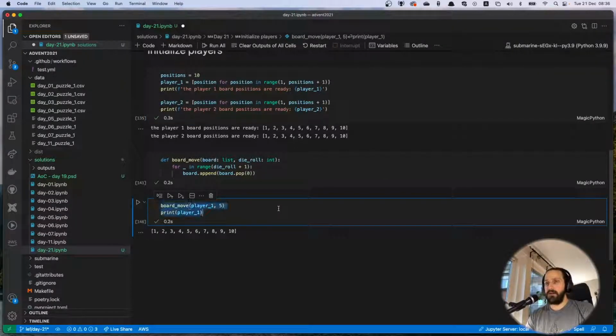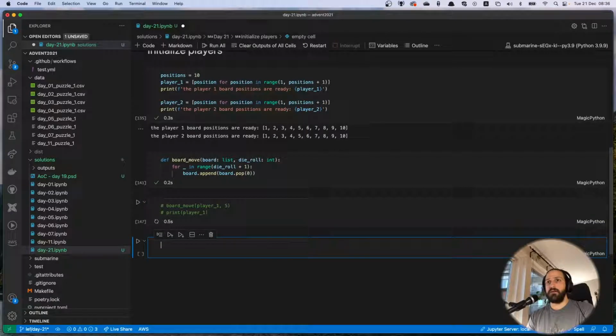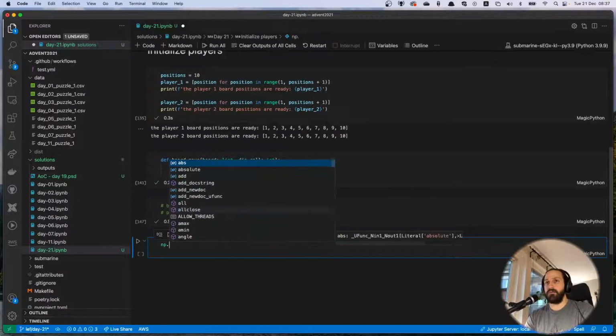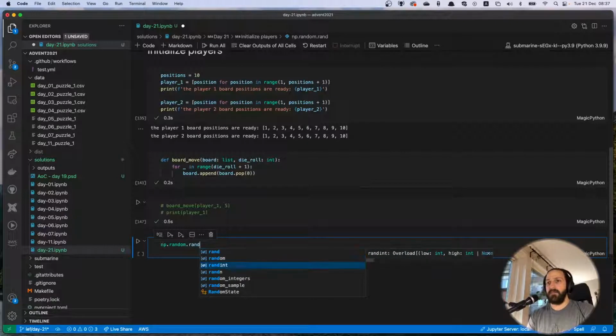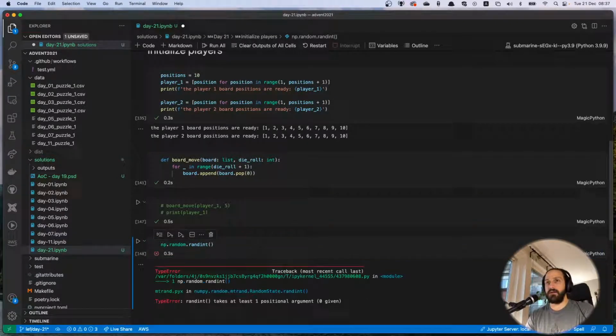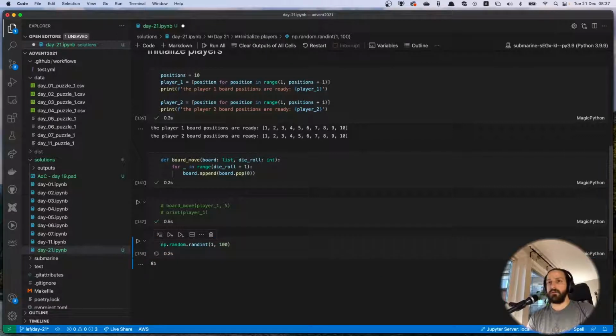So let's comment this one out. We don't want this. So from NumPy, let's take random int. So we can get a random integer, and we want it to be an integer from 1 to 100. But are these included? Can we roll 1?